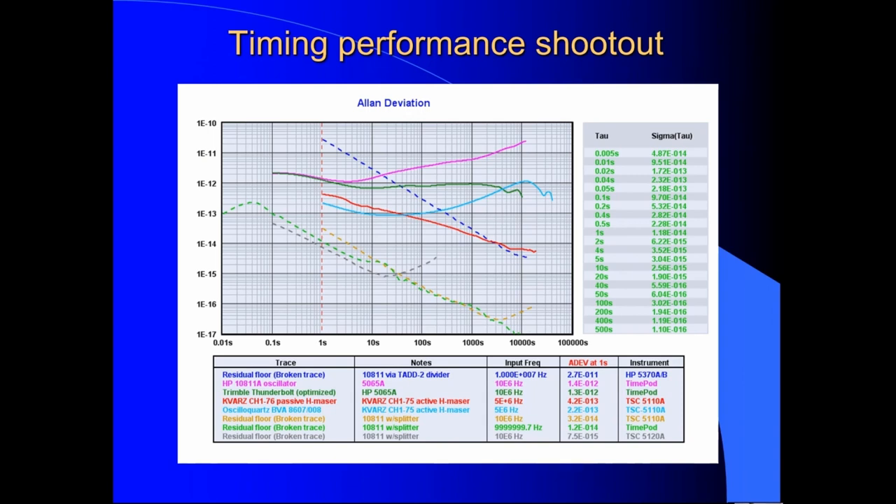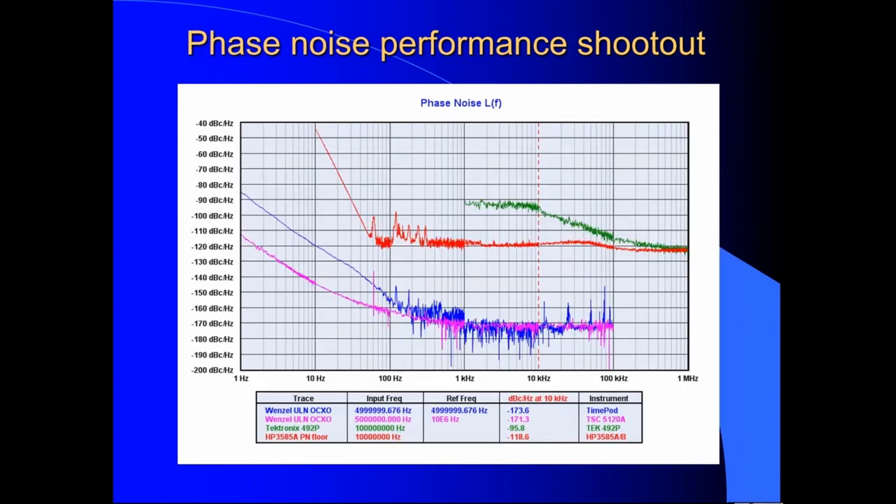I've also compared it with other instrumentation for long-term stability measurement. The real money shot is the gray line and the green line just above it. When I added phase noise support to the software, I could measure a really high-performance oscillator in the minus 170 dBc/Hz range — something that previously required a $100,000–$200,000 rack or the $25,000 box. Those results came from that same $200 homebrew kludge. I was pretty happy with that.